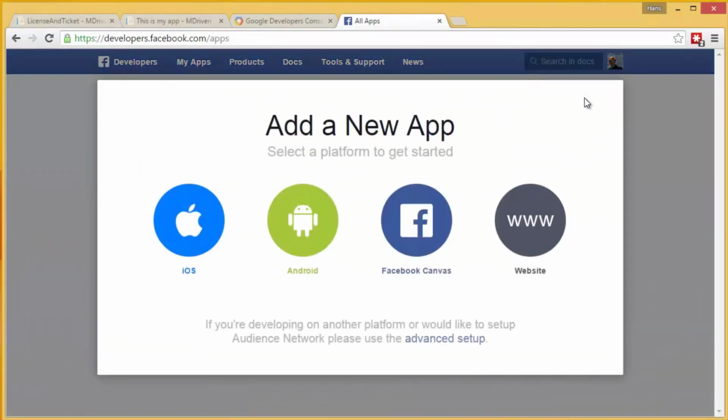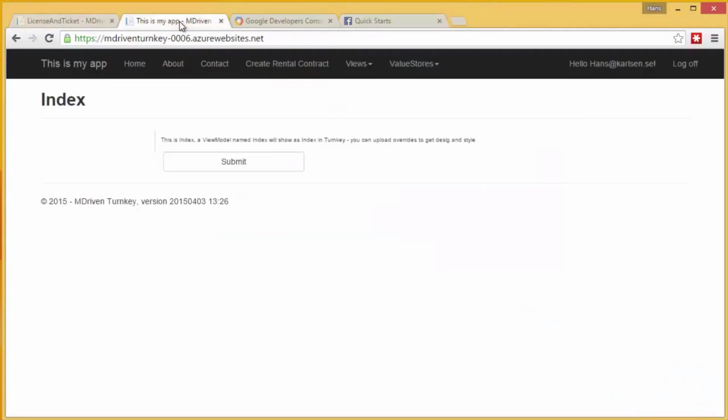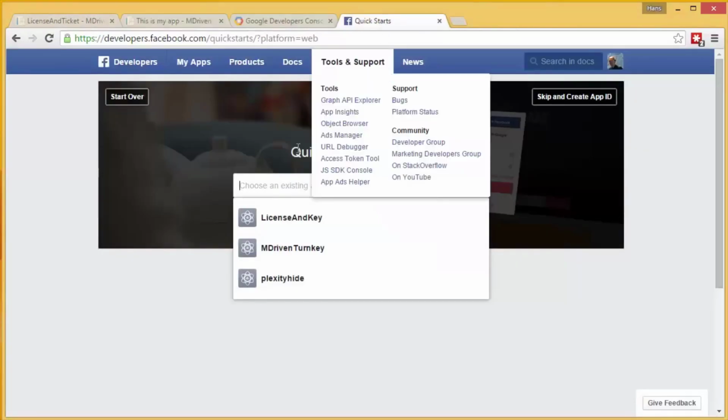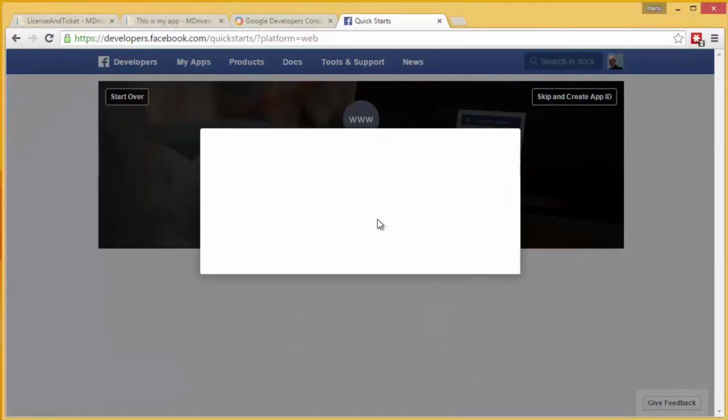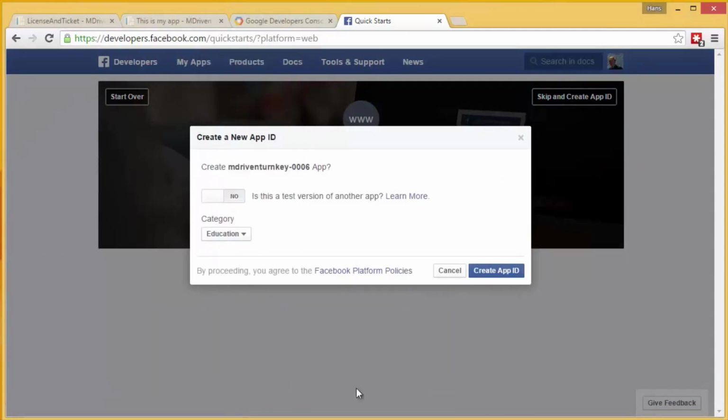Heading over to Facebook website, I'm gonna paste in the name from the application. I'm gonna call it that. Create new, and it's a category: education. That's what we do here, educate ourselves.